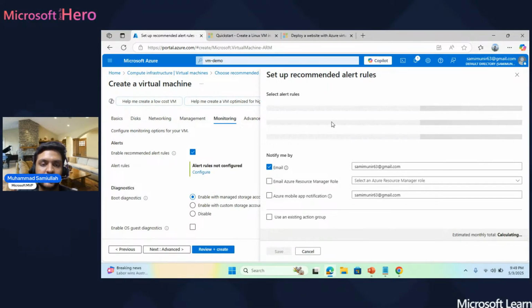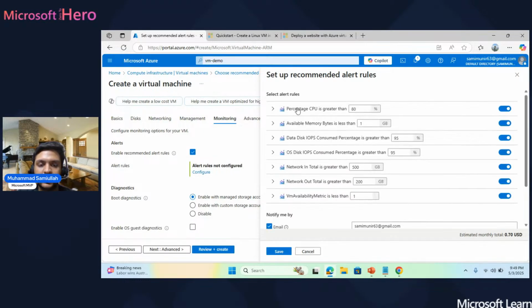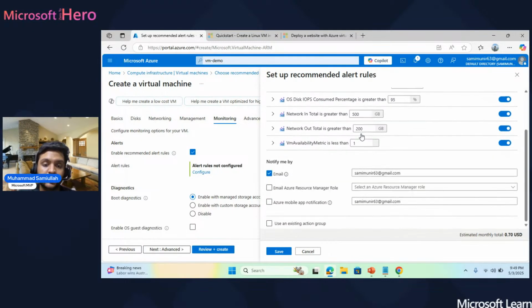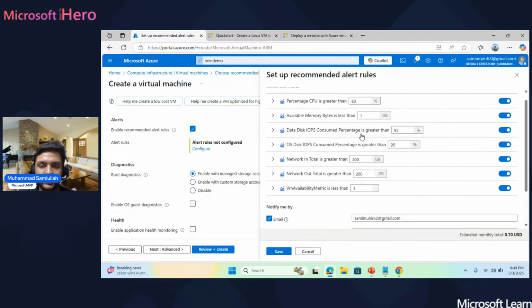Here you can see that by default it's taking some time, it's loading. So yeah, here you can see there are some rules set up by default. If your CPU percentage reaches 80%, it will send you an alert over your email. These are defaults, and you can create one on your own. Just to give an idea, this is a best practice, and the best approach to work under budget.